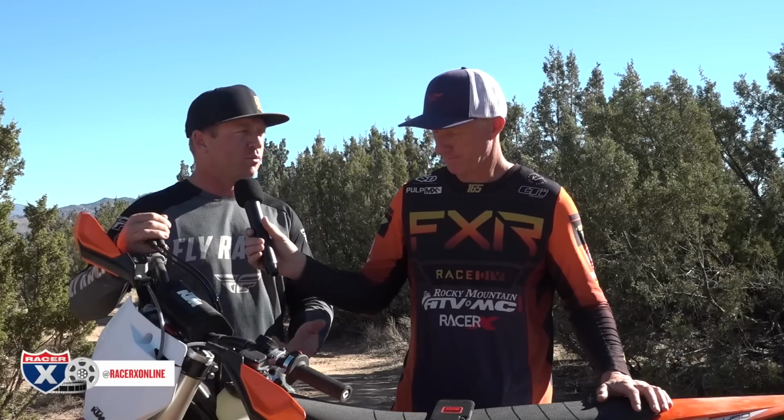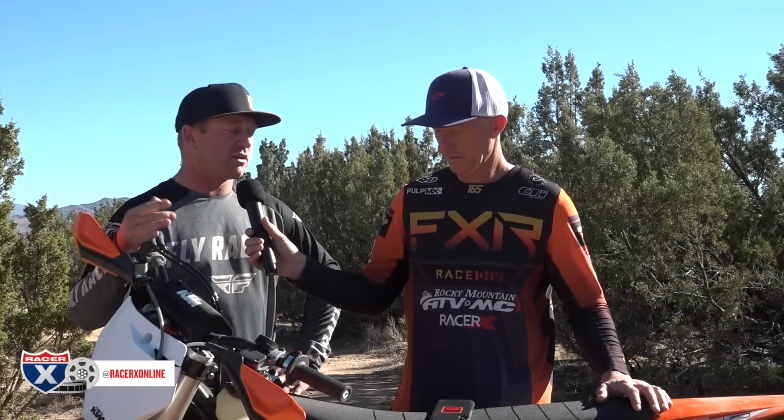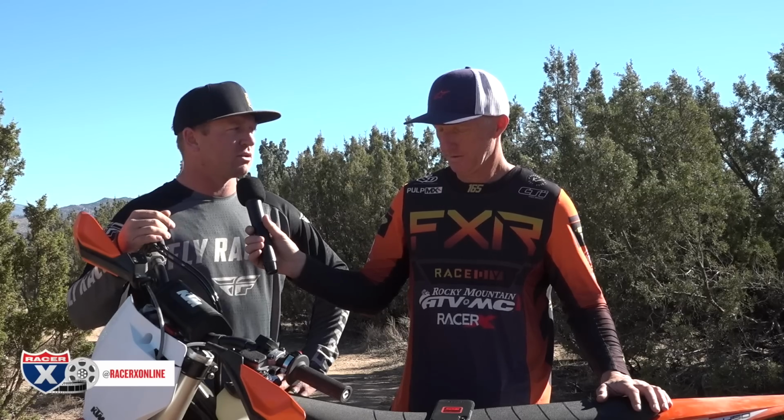Speaking of East Coast guys, because I get yelled at a lot for not talking about them, how do you think this bike overall would be in slimy, snotty, rooty type of conditions? Is it too much bike? No, I think with the opportunity to change the maps and traction control and all that stuff like we talked about today, I rode it in some slipperier conditions, never on the East Coast, but it handles that. The way the power delivers and the way the bike connects to the ground is all around good for the East Coast, for all that slippery rocks and root stuff.